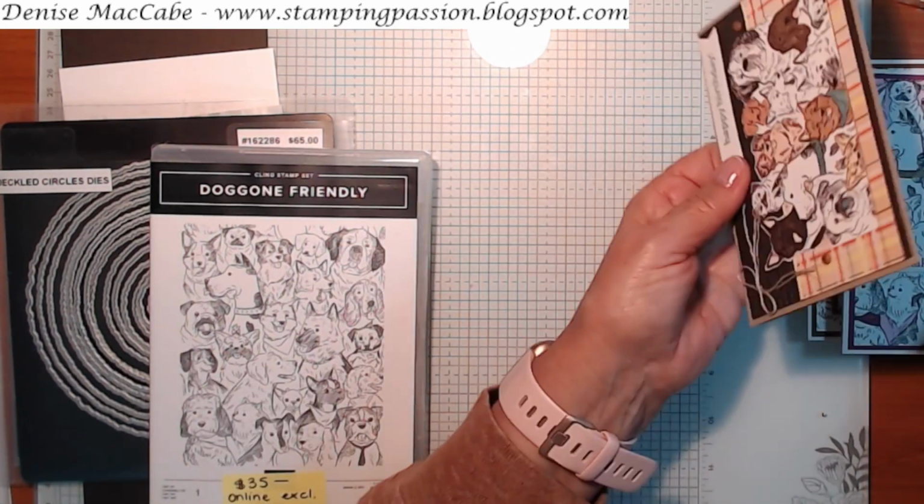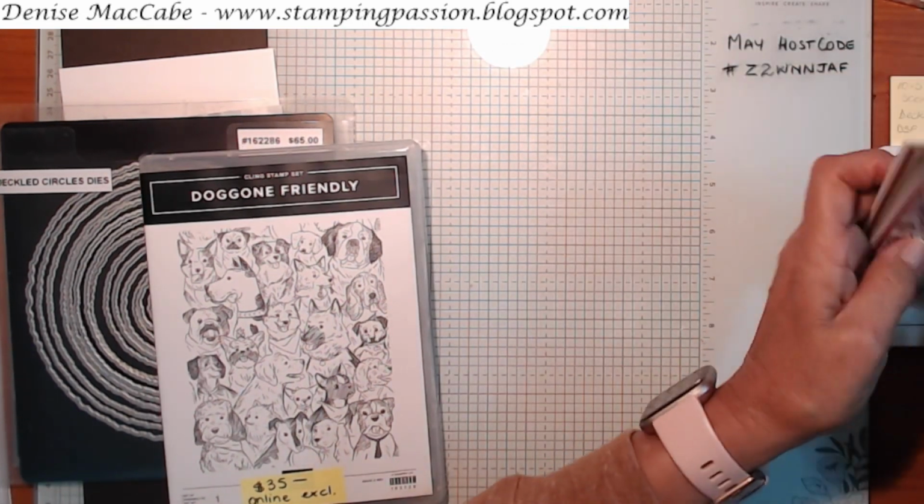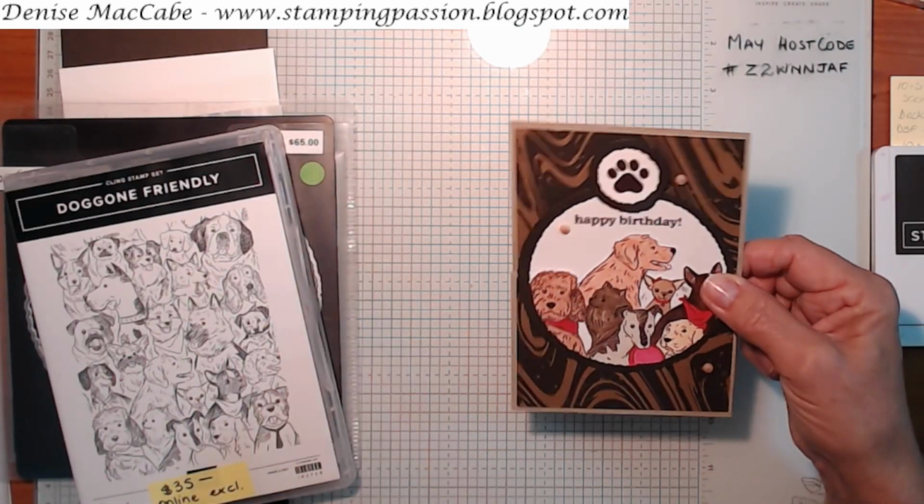So they're my three samples. I think that's my favourite one out of my three normal cards, standard cards. But this is the card we're going to recreate.